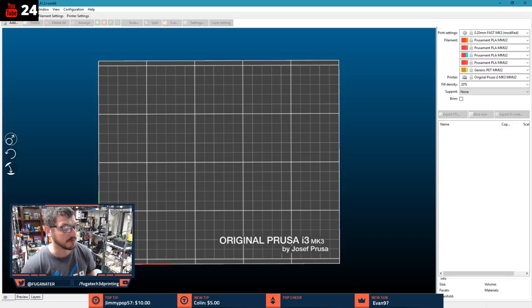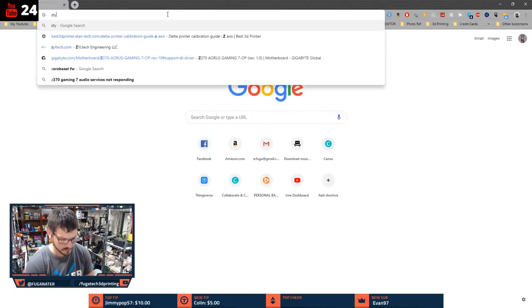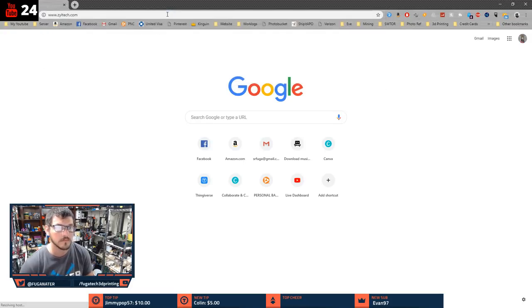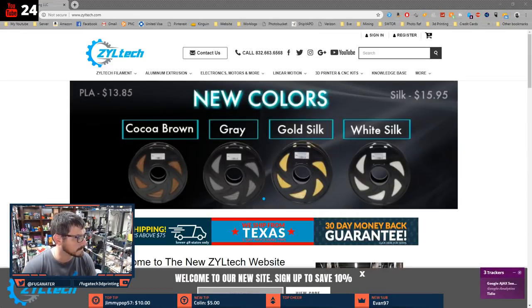For Zilltech, I like the price per roll for the quality of filament that you get. Because with the 15% coupon that I have, I think it comes to like $13 a roll. And PETG is like $15 a roll. I should try that out real quick, actually. Let's check out what it would be.